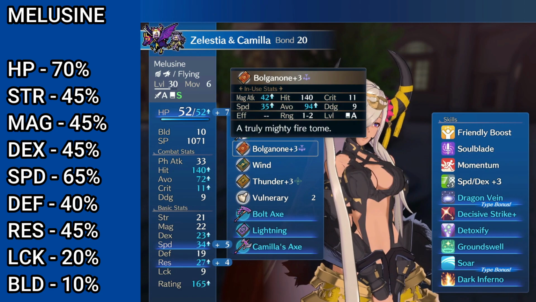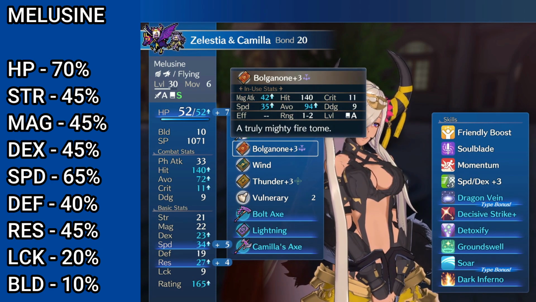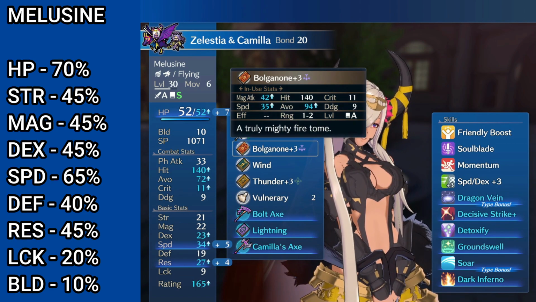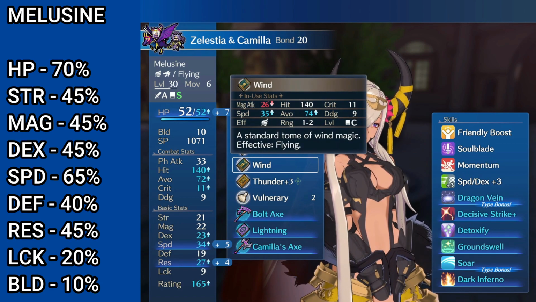Her Bolganone plus 3 with the Sigurd Engrave has been her go-to, and this is just nasty. She's got the build to use it without losing any speed. She has a nice amount of avoid with this, does a ton of damage. I can reliably one-round most things with Zelestia with this Bolganone tome. It's been pretty nasty. Then, of course, she has a Wind Tome, very bog standard.